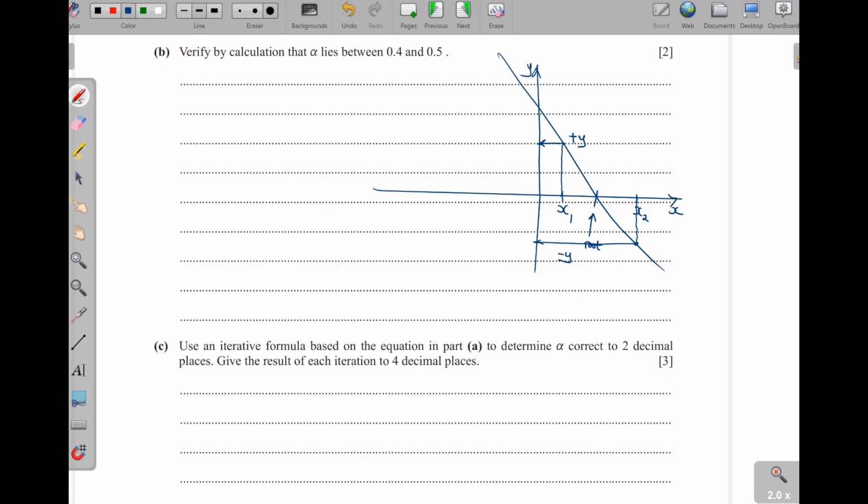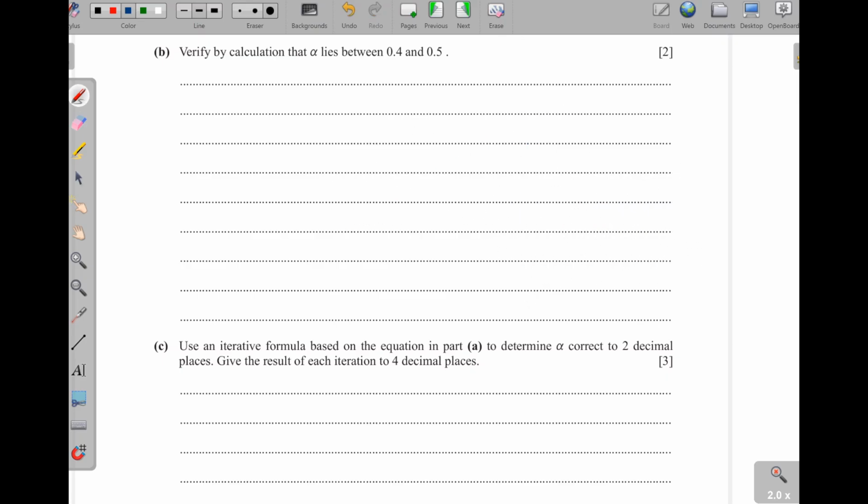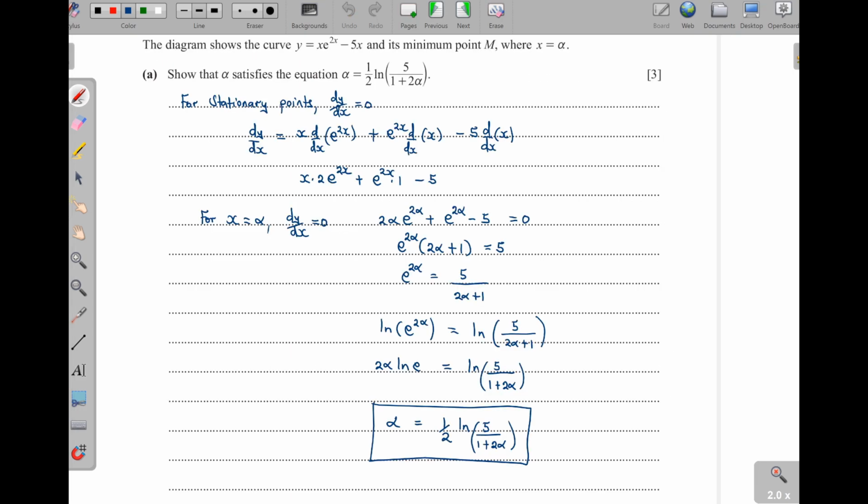You see that? So that means when we get two values, okay, if a root lies between those two values, then those two values must give different signs when we substitute them into the function, okay? So what we are going to do, we go back to our equation, okay? Our equation is this one here. Alpha is equal to this. So to get a function, bring this one this side or take this one this side, and then you get a function. So you do what you want, okay?